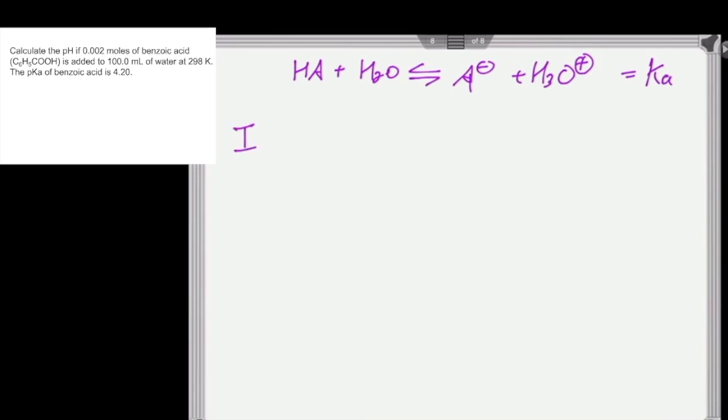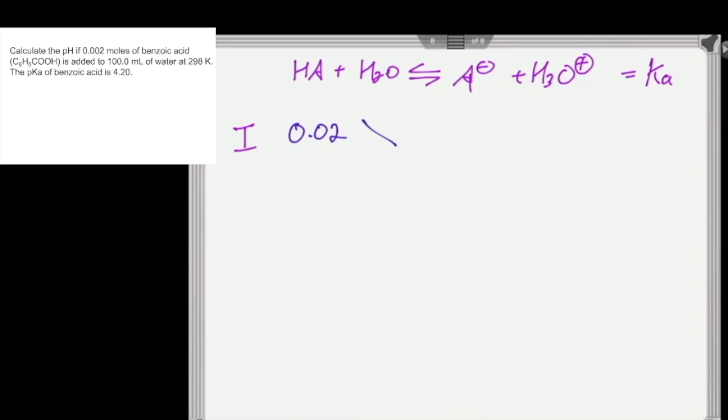That's why we call this, so let me quickly redraw this. We're dealing with the equation, HA plus water in equilibrium with A minus and H3O plus. This is what we called the Ka expression. And we have some initial values where, if I was going to write out these concentrations, we just calculated this as 0.02. What's the initial concentration of water? Yeah, do not include water. Remember, what is the concentration?